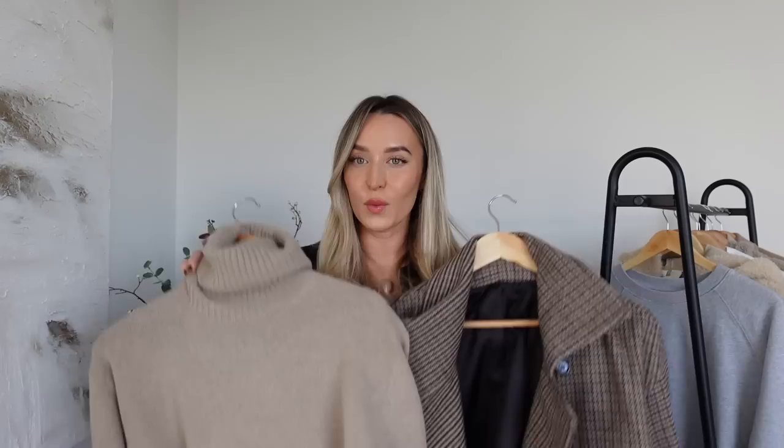Outfit number one — I picked up these two pieces from Arquette. The first item is this cropped trench coat with a checked pattern all over it. Some of you might remember I picked up a plain cropped trench coat from Arquette back in September, and I've worn it so much — it looks great with a white shirt, blue denim jeans, and loafers. When I saw they did this checked version I had to get it. You could wear it with a white shirt and blue denim exactly like the plain version, but this cashmere jumper underneath looks so beautiful as we go into colder months and need to start layering up.